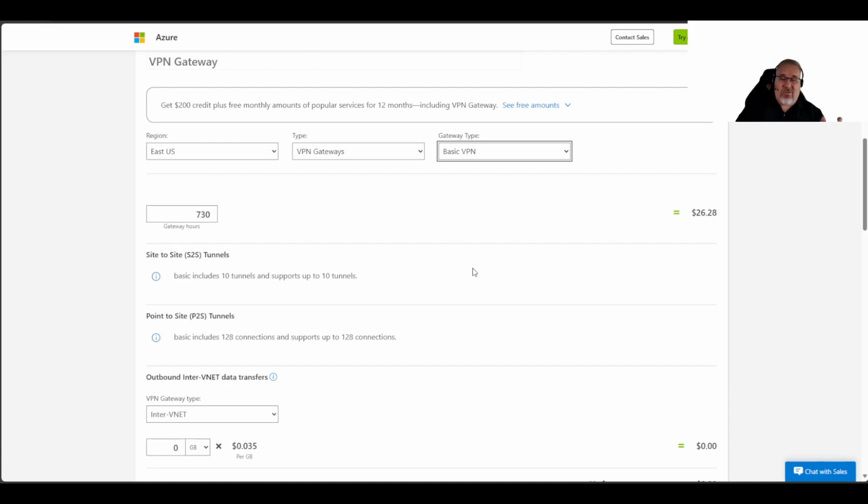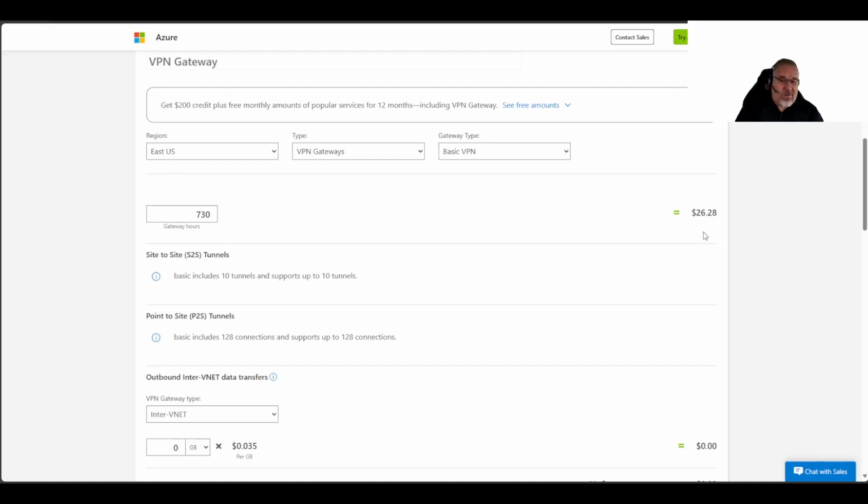And I believe Basic will do 128 point-to-site connections. So if you have remote employees in this day and age, and you want them to connect directly into Azure and be able to get connected to whatever infrastructure they want, you get up to 128 with no additional charge on the VPN.